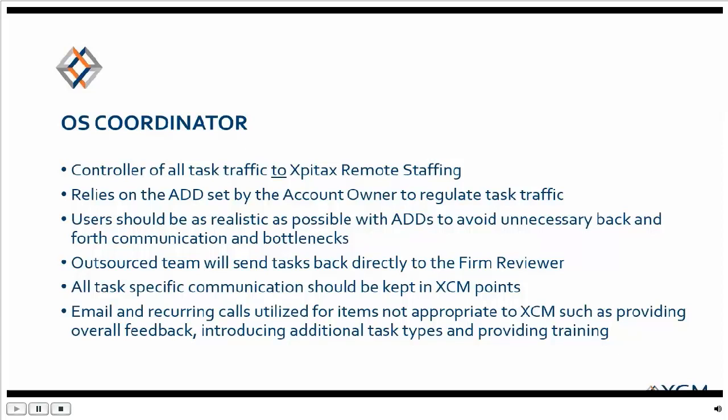So let's say we're February 17th right now. Let's say I'm the account owner and I had something that's ready to go and I want to send it to ready for preparation. Well, if I need the task back to me by Friday to be able to get the deliverable to my client, then when I send the task to the OS coordinator, I probably want to set the ADD to be Wednesday, Thursday at the latest. That way I have at least one day to review and turn the task around.